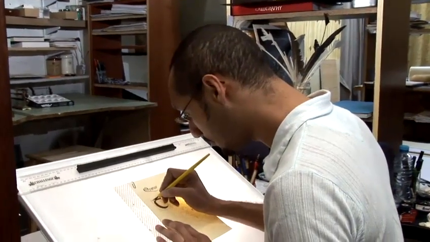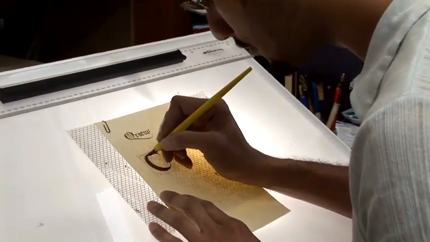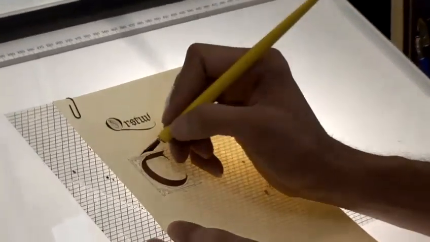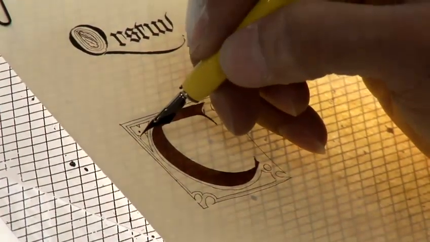First thing you do is you make three little triangles, right? And then you make a pollen ball and you can see it starting to take shape.